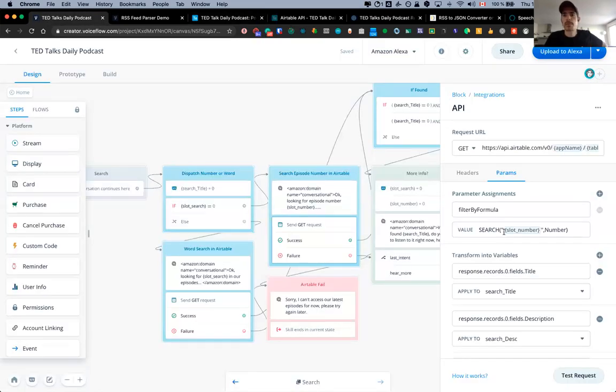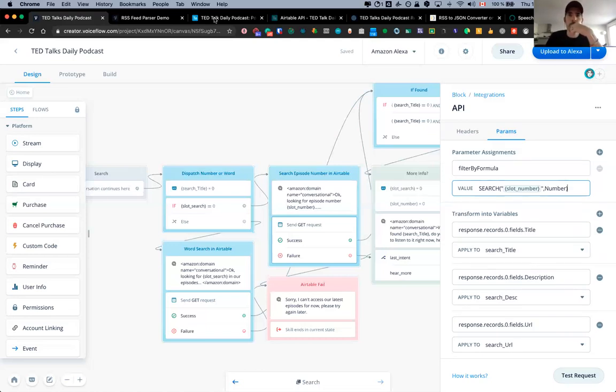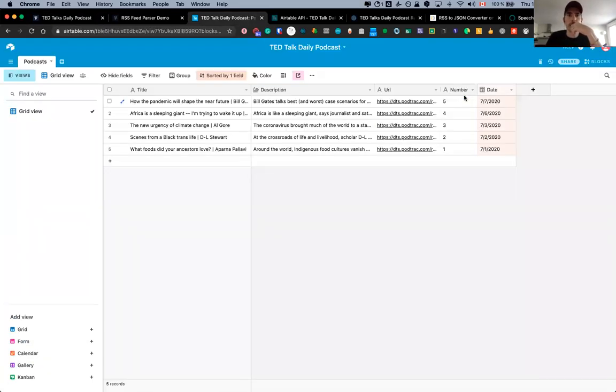They do have a value for upper or lowercase. They also have a value that should convert any string to a number. It's not working here. So this one is working, so we'll use that.